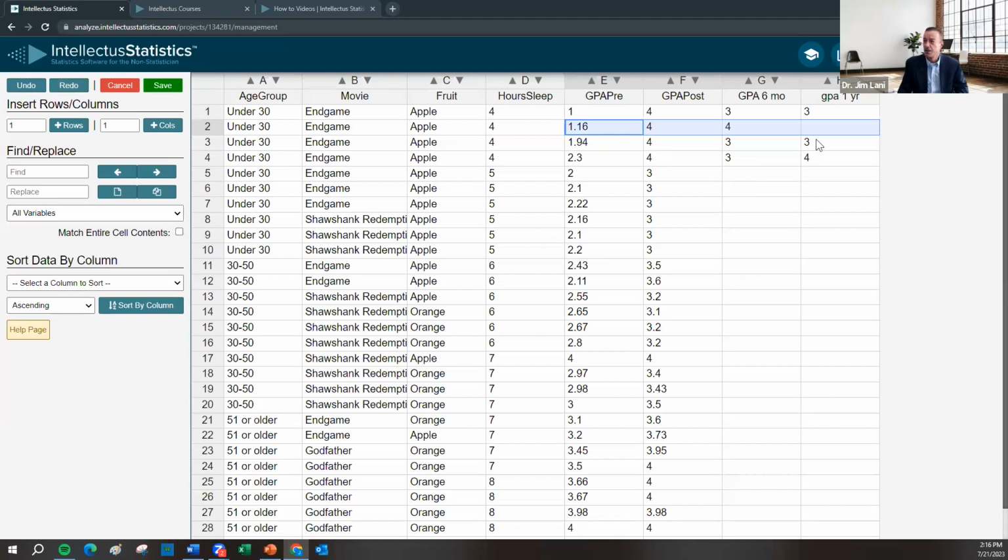If, on the contrary, they were just missing one item on a 10-item satisfaction scale, and I had a small sample size, I don't want to lose that person. I might want to impute the mean of GPA 1. So conduct descriptives, get the mean of GPA 1 and impute that, something like 3.33. I might want to impute that if they were missing one out of a whole bank of them. Again, it's a very nuanced question.